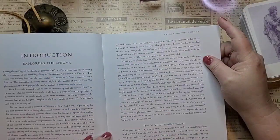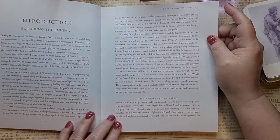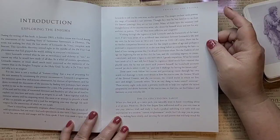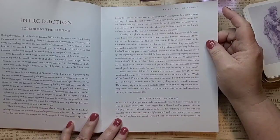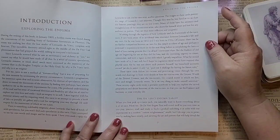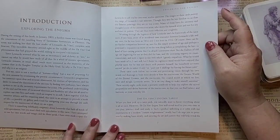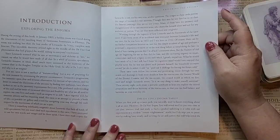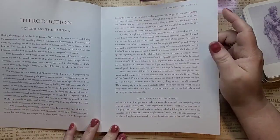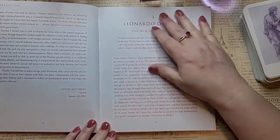When you first pick up a tarot pack, you naturally want to know everything about it all at once. However, the Da Vinci Enigma will reveal itself to you over time as you play, practice, read, and study it. Such a gradual unfolding is at odds with our expectations in a modern instant enlightenment world. But I do urge you to persevere by making haste slowly and savoring the art and pattern that will help reveal the enigma of your soul and its destiny.